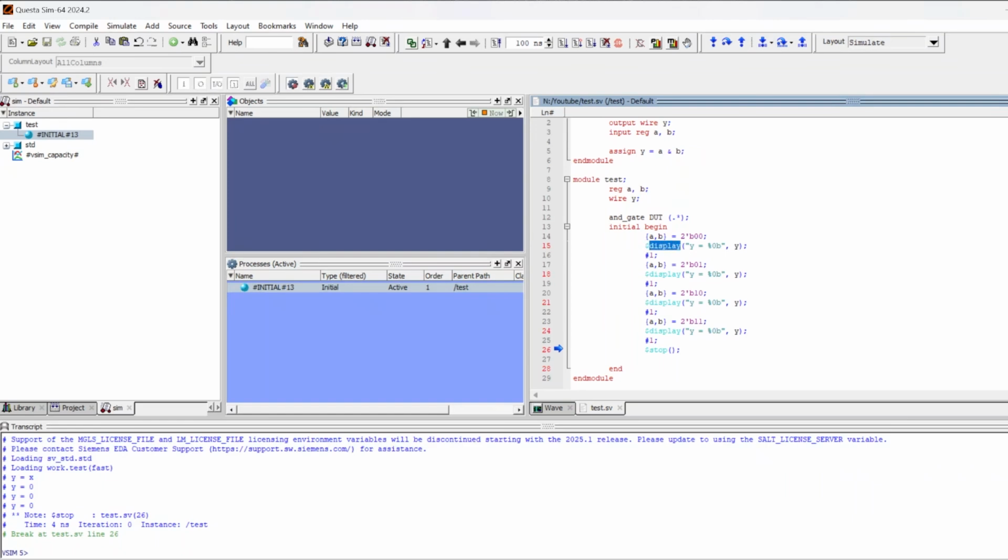So what $strobe will do is that it executes in the postponed region. So by the time the value is sampled, the value of A and B is already assigned to Y because it operates in the active region. So let's begin. I think it should solve the problem.